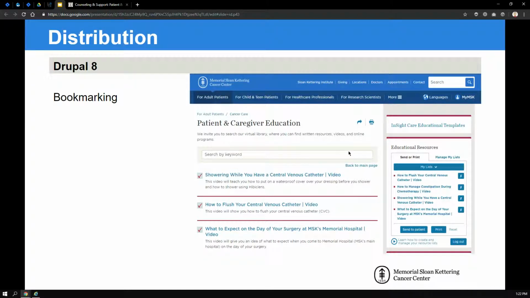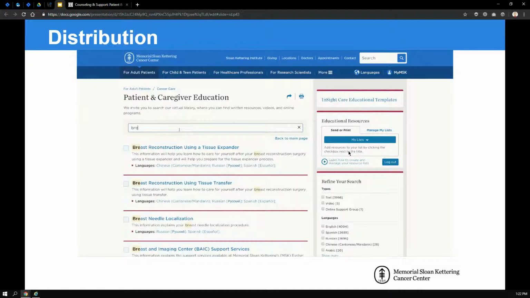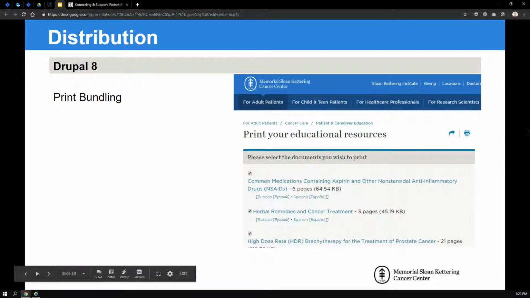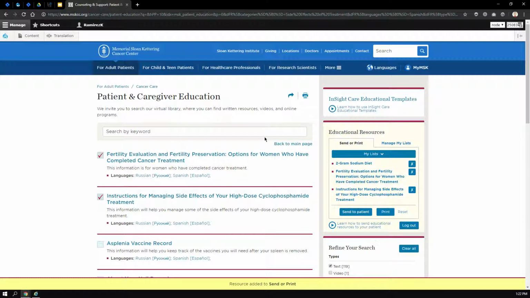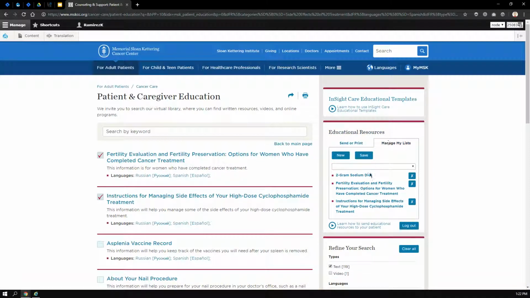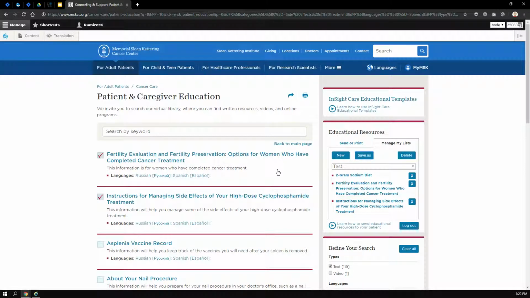We've also made it easy for internal users to store lists of resources by creating a bookmarking function. And this is one of those things that I have a GIF for, but maybe better to show you. I hope you don't have issues with that. Give me 1 second. So, just a simple checkbox. Add it here. You can save it, give it a title if you want. And as long as they're authenticated, it carries over with each session. So, very easy.